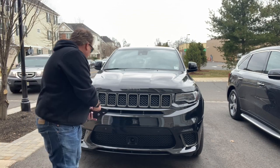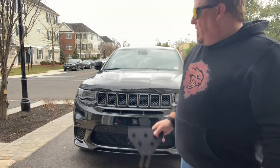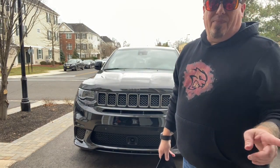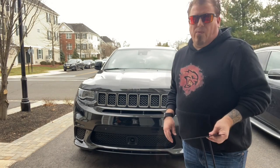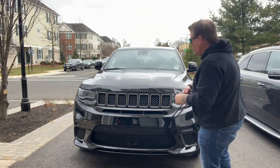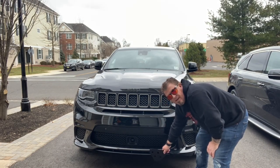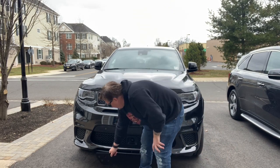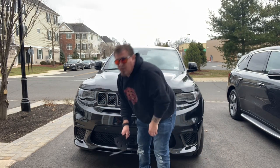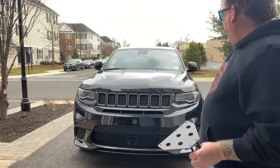So the decision that has to be made is, do we do it on the driver's side or do we do it on the passenger side? That's something we have to decide on in one moment. Okay, so we have to make a decision. I've seen people mount it on this side, and I've seen people mount it on this side. And I'll show you where the mounting bolts are in a moment, but the decision has to be made. Which side do we put it on?